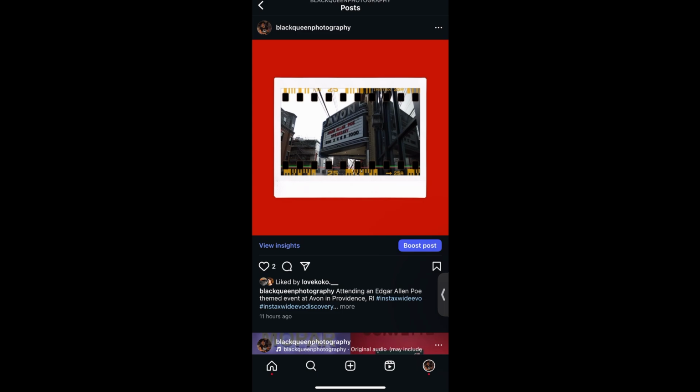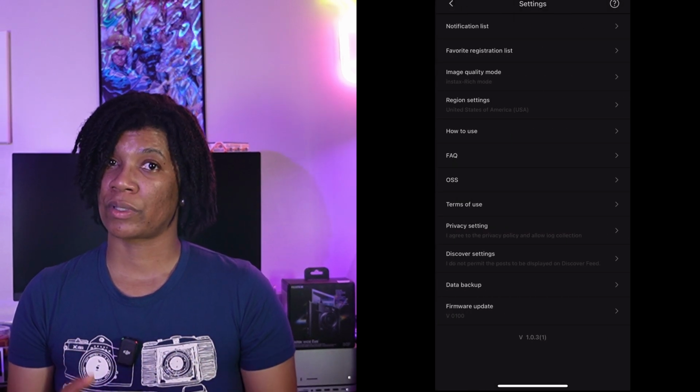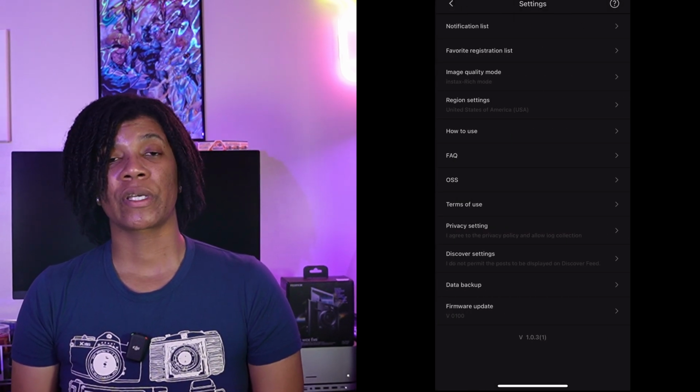So this is a photo I posted late last night when I was trying this out. But yeah, this is directly from the Instax WIDE Evo app. So you can post from that app to your Instagram. If you click the hamburger icon, aka the three lines, in the top right hand side of the app, you will get a list of options.